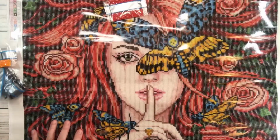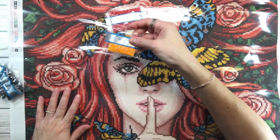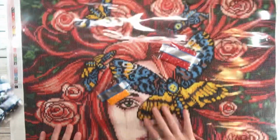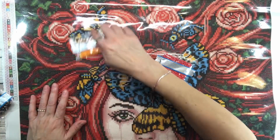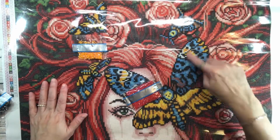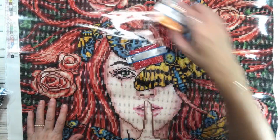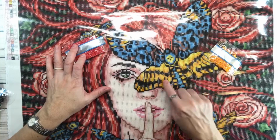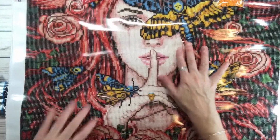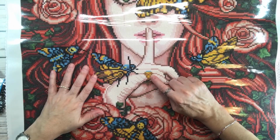Okay, all right, so the next one is 131, and this is going to be symbol 2, and this is going to be on the moths. Okay, so let me bring down the moths. See right there on the wings. You have more over here on the big one, more over here, and definitely a lot on this one because that's a very big moth. And of course you have some actually on her ring, so her ring is going to be very, very shiny.